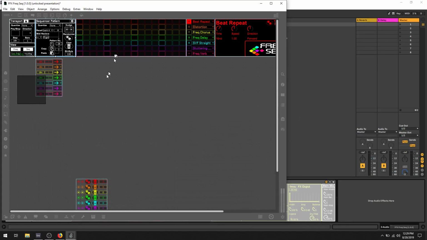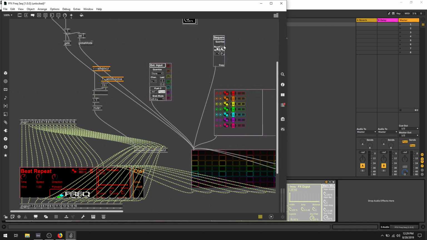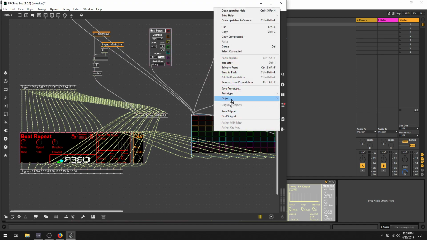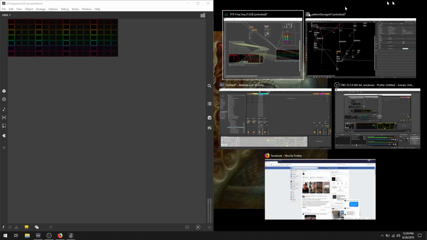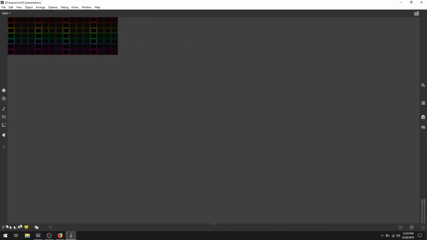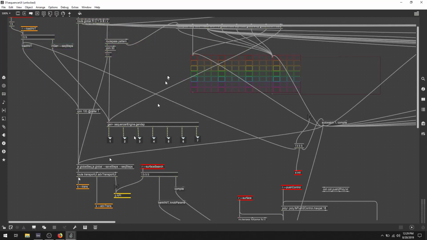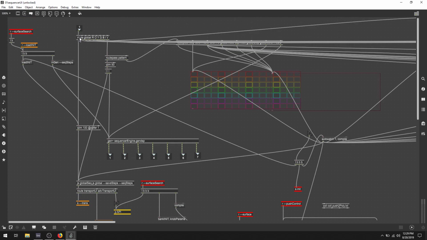Then we come to the sequencer, which goes to the main sequencer window, right here. And here we go, route. It's none of these, so it comes out here. Route pattern.